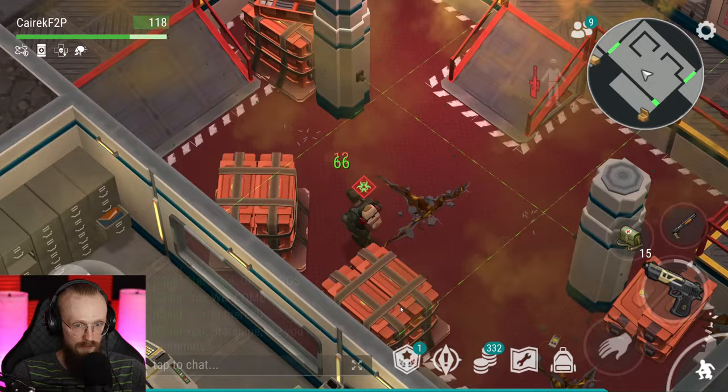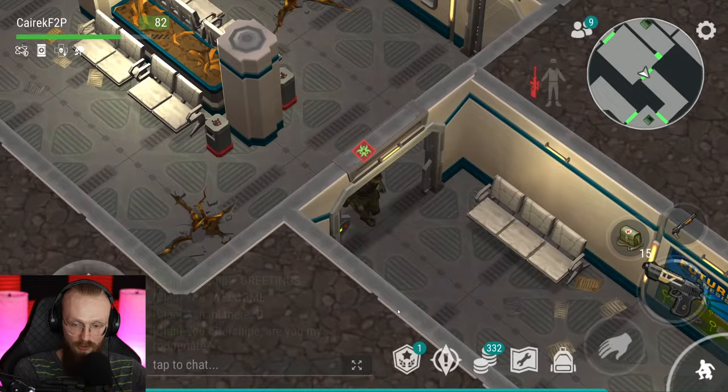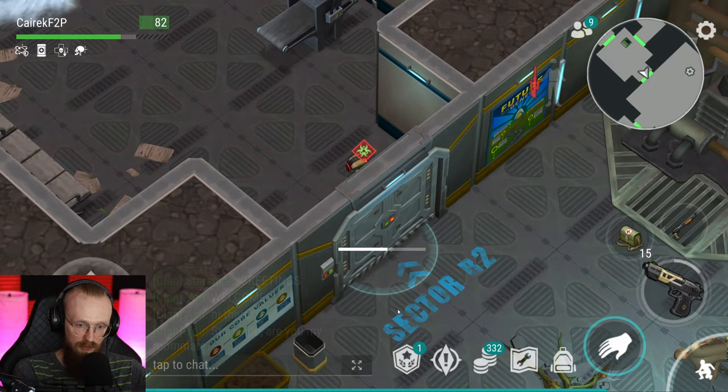When do we raid Happy? We are raiding right now. I do have actually a raid there. I have the revenge raid, so we are raiding very soon, as soon as I get back to the base.